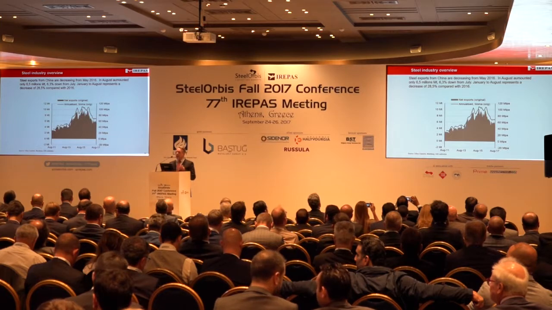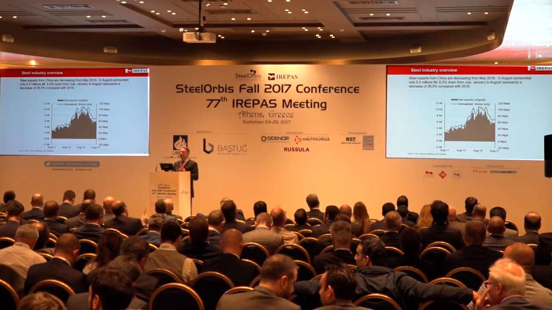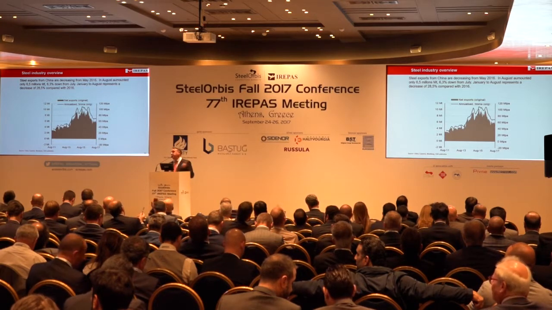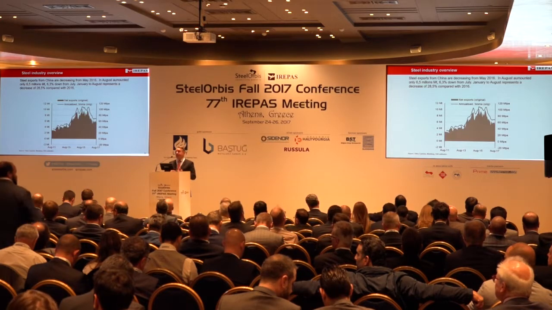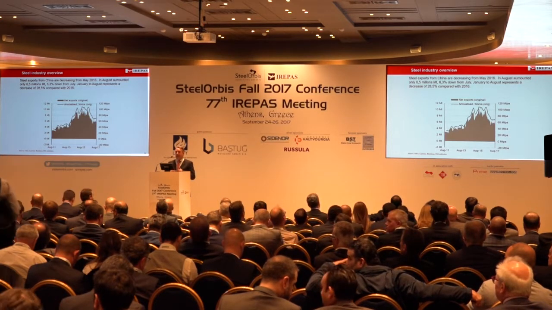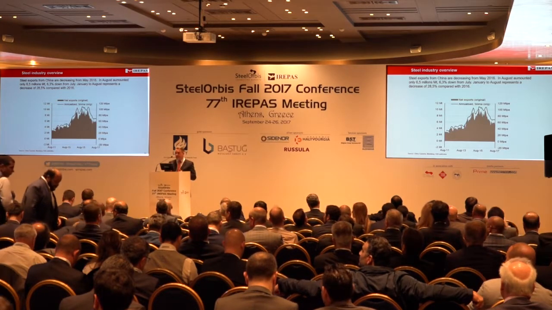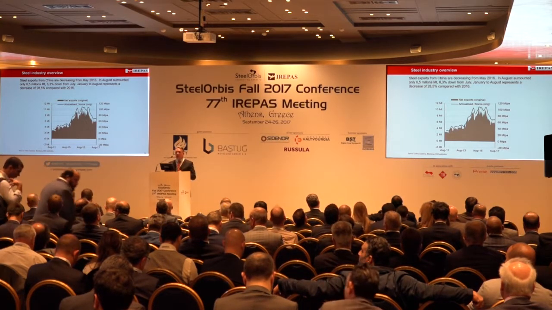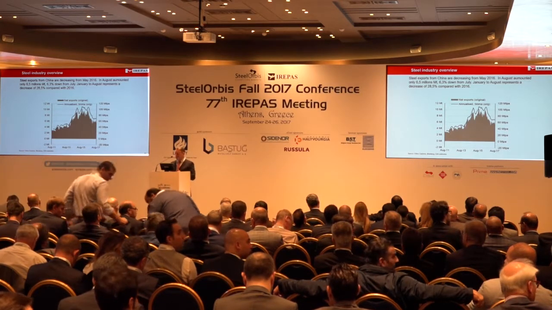So we have two possible explanations if production is increasing in China at the same time that exports are decreasing. One is that their stocks are growing. That is not the case. And the second, ladies and gentlemen, is that steel demand is growing in China this year. The last figure is from last month, August, and you can see that exports of steel products from China continue to decrease.